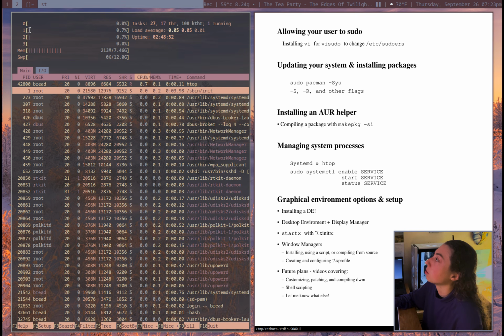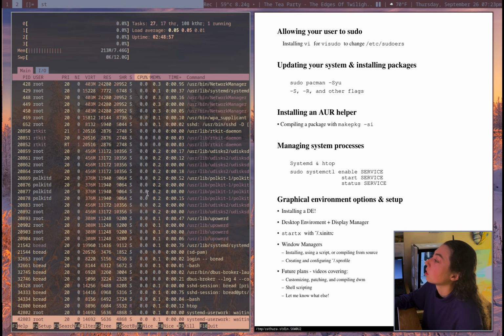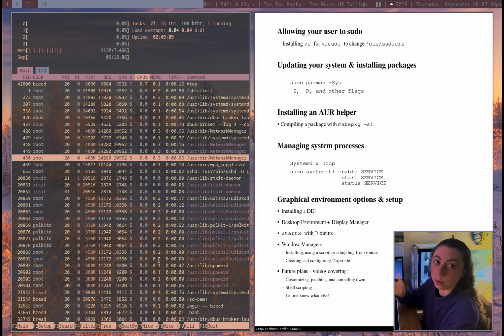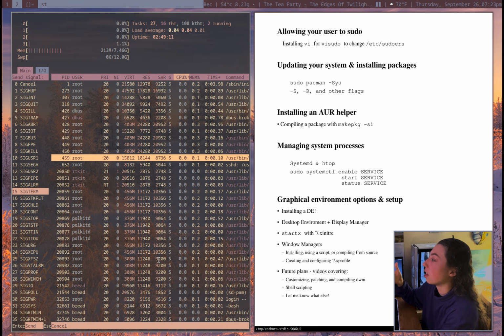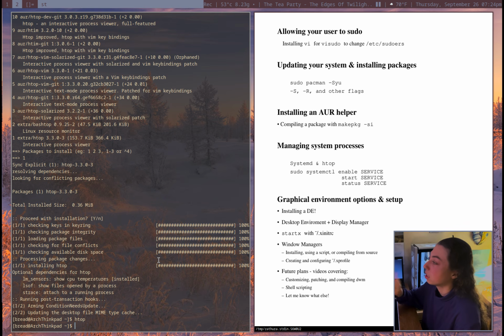These are CPU cores here, uptime of the system. Oh, and if you want to kill a process, you can see at the bottom here there's all sorts of stuff: help, setup, you can read through for anything you need. But if you want to kill a process and it's not responding or whatever, and you can't kill it normally, just F9, and you can go signal terminate or whatever kill signal you need to use. F10 can quit. I just wanted to show you that so you have something to manage processes with if you're just setting up everything and you haven't figured out everything you're doing yet.